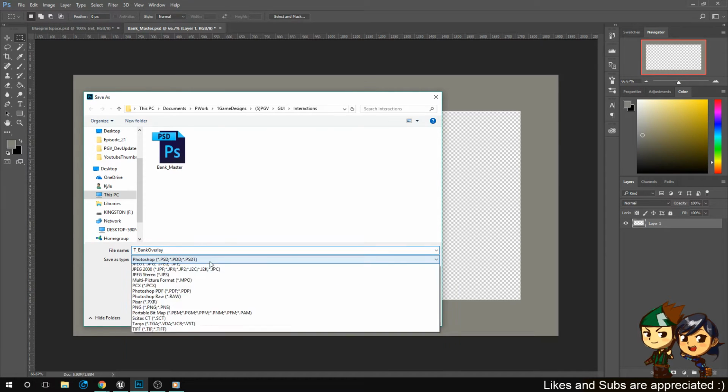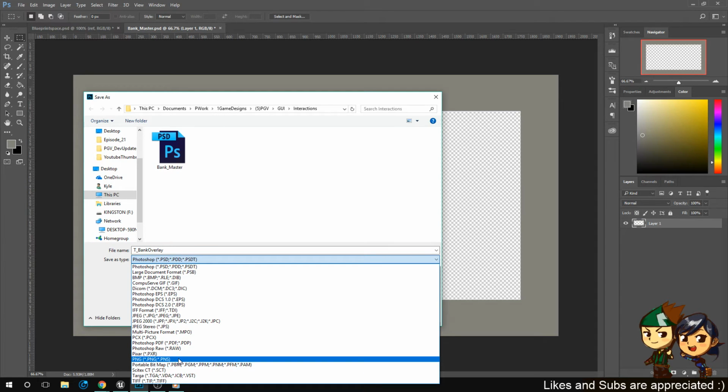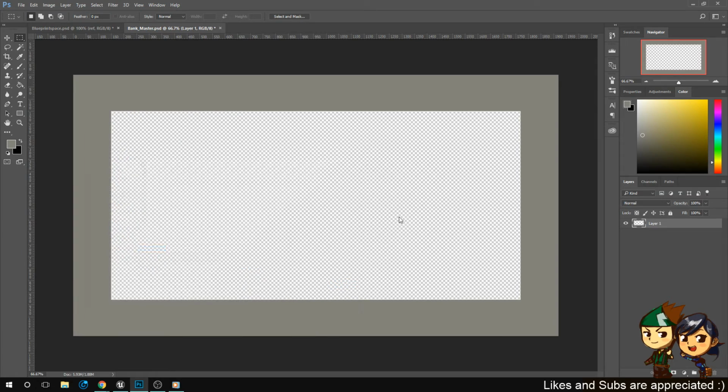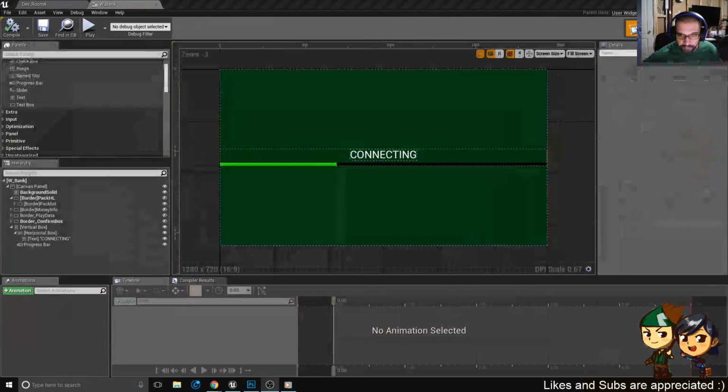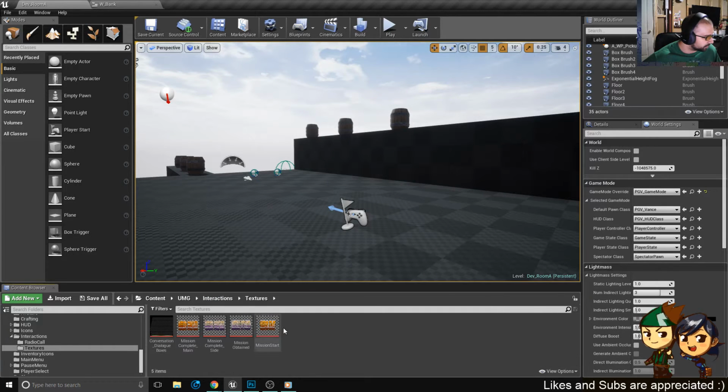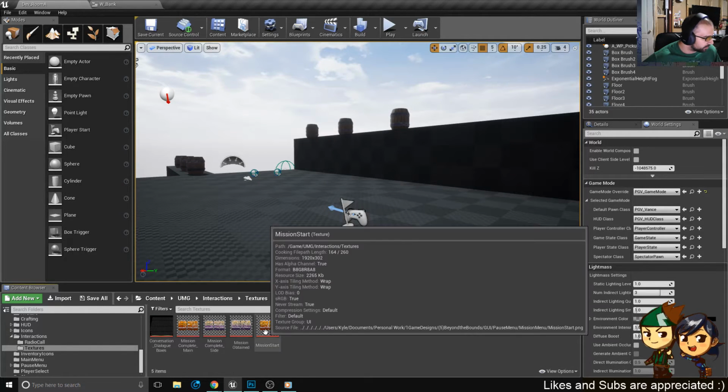And we're actually going to save this as a PNG and bring that into Unreal. Okay, so I'll switch my scenes back over to my Unreal Engine view here, and in my interactions folder, I have a textures folder where I have some other elements already.